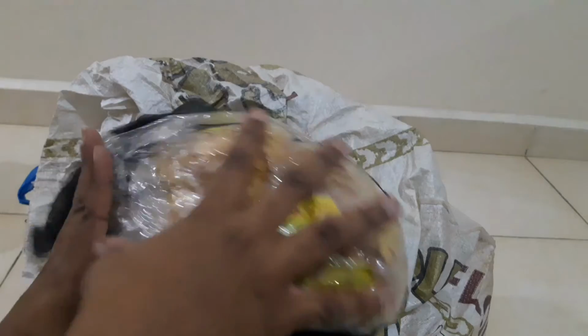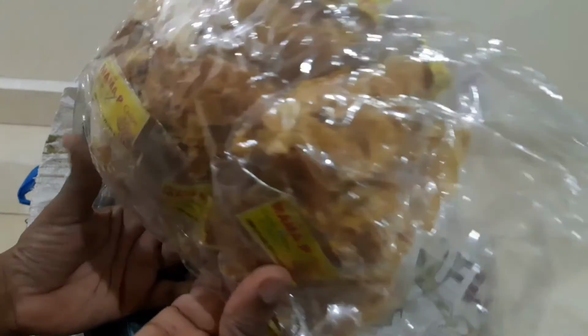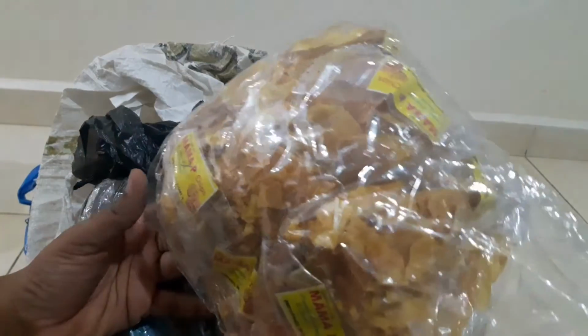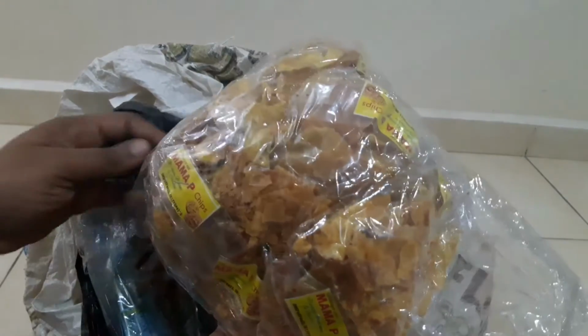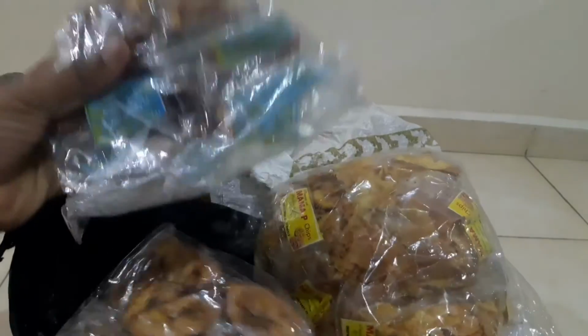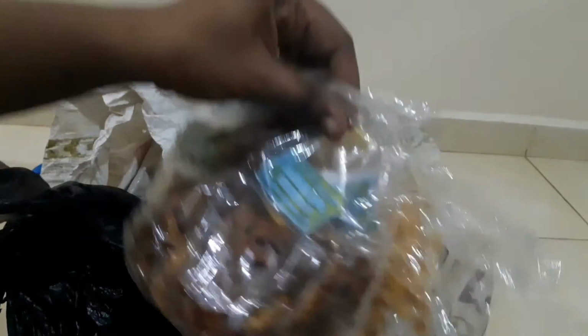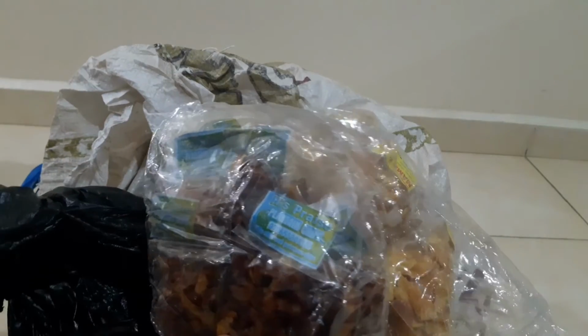Yes, guys, this is potato chips and plantain chips. This is potato chips, and also inside the bag is plantain chips. But right here is potato chips. And this is plantain chips, ripe plantain chips. I love plantain chips a lot.